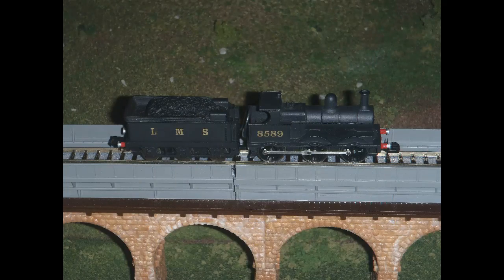I bought this loco as a used item in an auction on eBay. I don't much like the auction format — it's very frustrating as you take time finding things and then someone almost always outbids you at the last moment. But I do occasionally throw a bid at something up for auction, especially something like this: a Union Mills model representing an LMS original of which I haven't seen any representation before. And obviously in this case I did win the auction.